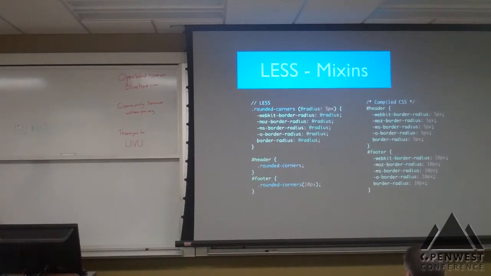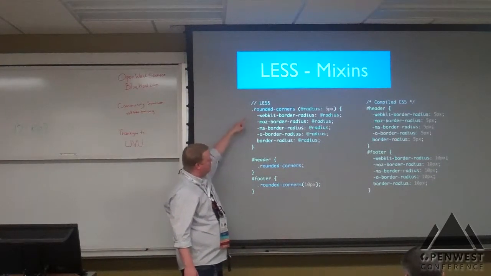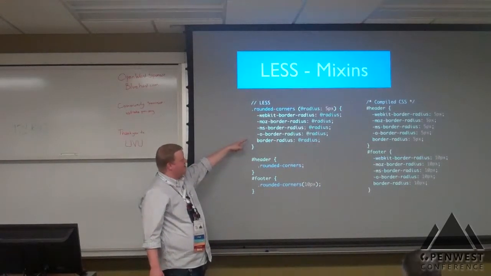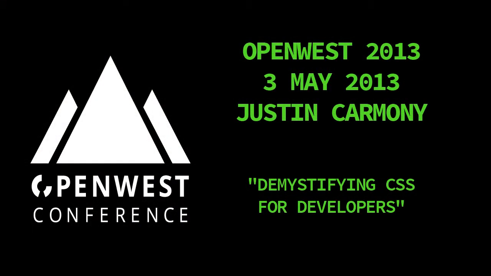Another awesome thing are mix-ins. If you've ever done rounded corners, you have to have the WebKit, the Mozilla, the Microsoft, the Opera, and the default versions — if you had to write this out every single time manually by hand it's a pain. With Less I can write a mix-in, which is kind of like a function, and basically pass it saying 'I want to do rounded corners with 10 pixels.' When it compiles the CSS, it'll put all five lines of code there for me, while as a developer I only have to put in one.